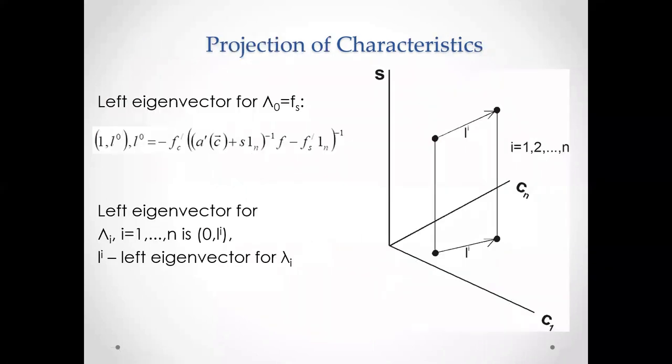So it leads us to understand that if we have the auxiliary system solution, and we have the eigenvalue pointing at any direction, this is the projection of the left eigenvalue of the original solution. And the first component of this eigenvalue is exactly the change of saturation. If saturation is kept constant, of course, it does not have to, but if it's kept constant, it will be parallel to the concentration space. So it's easier, at least for me, to think in a two-component system.